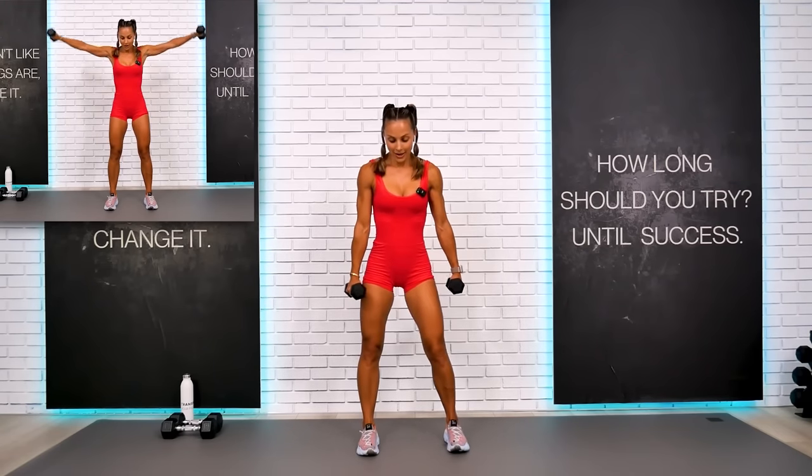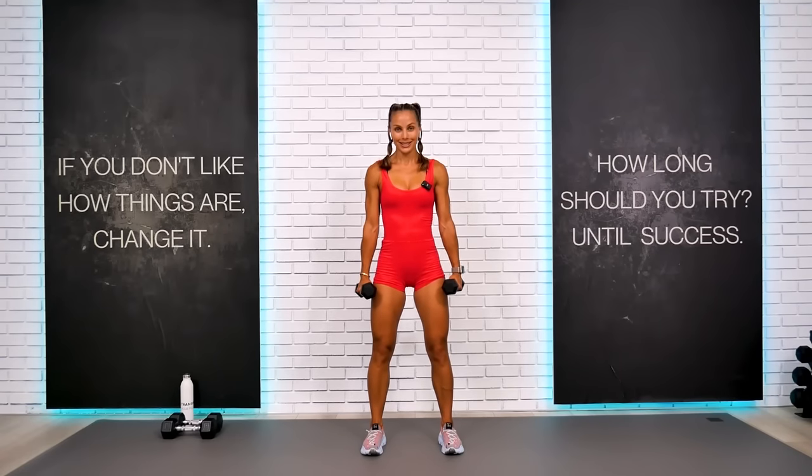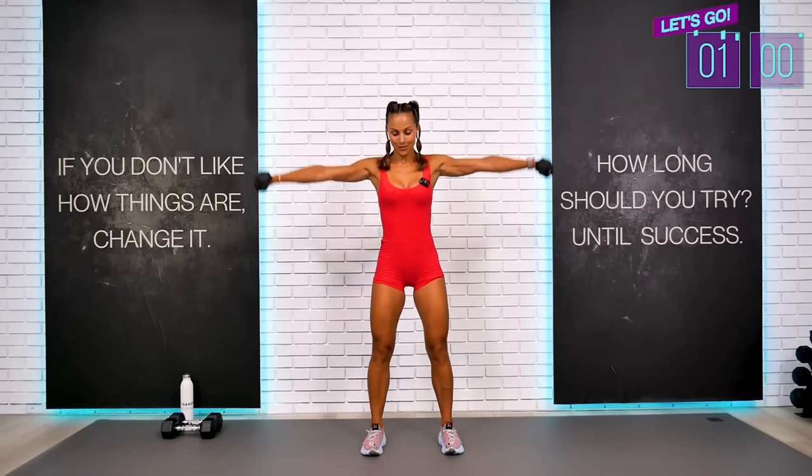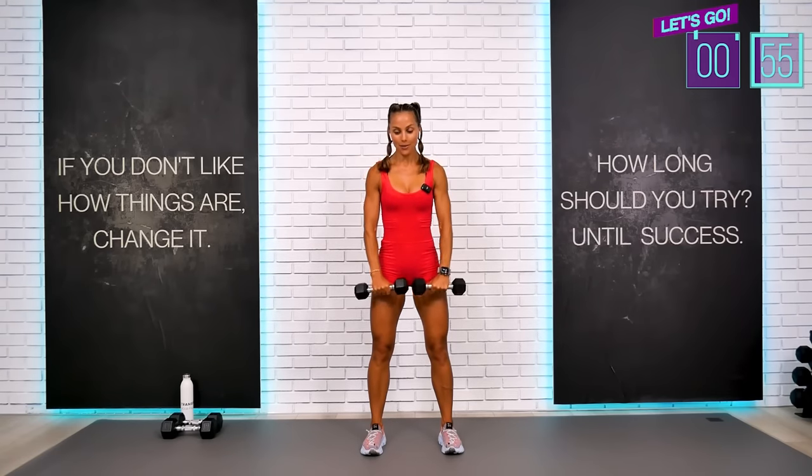Go ahead and set yourself in the position. Lateral raise to high pull. Here we go. Lateral raise, guys, to high pull.